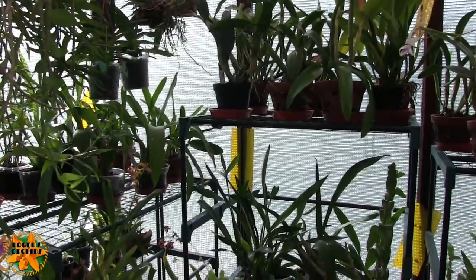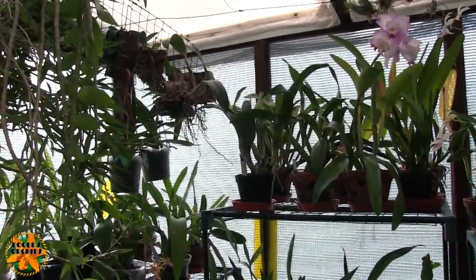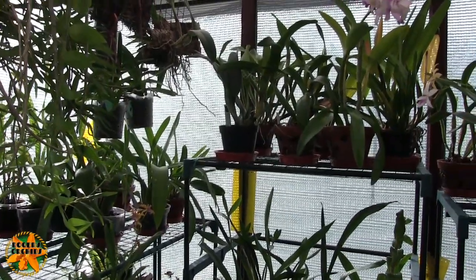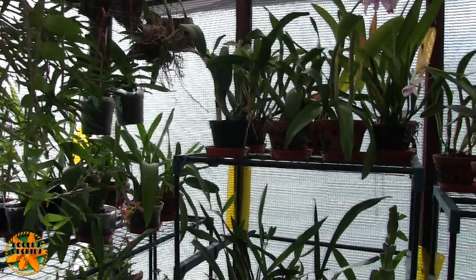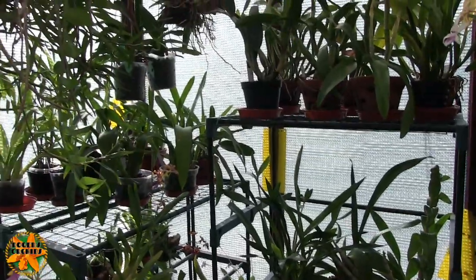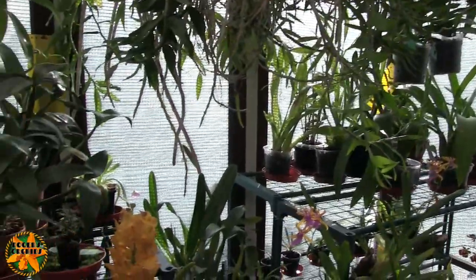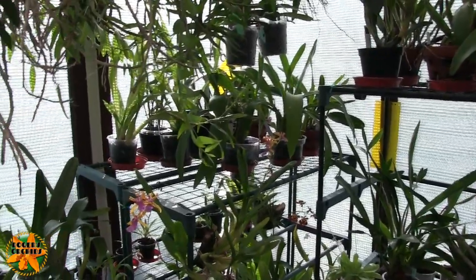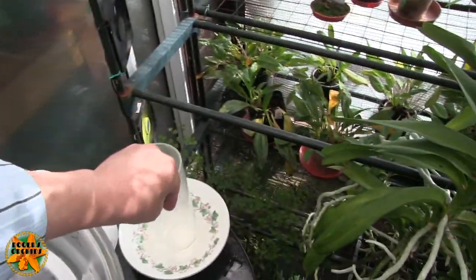It's all to do with tendons and stuff. So anyway, the brace has arrived, and I've discovered I can't use it when I'm watering, but most of the time I can concentrate enough, because when I'm watering, apart from lifting plants down, much of which can be done with my left hand, it's only the larger ones I might need two hands. In the watering process, I hold the plant with my left hand. All I'm doing with my right hand is using my glass to do that. So it's not a big deal.